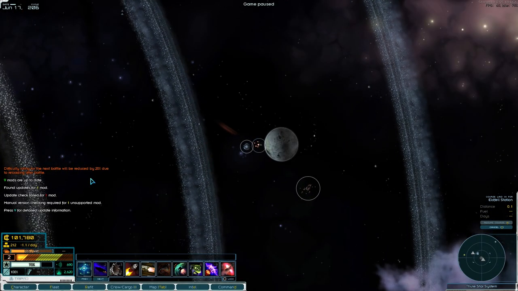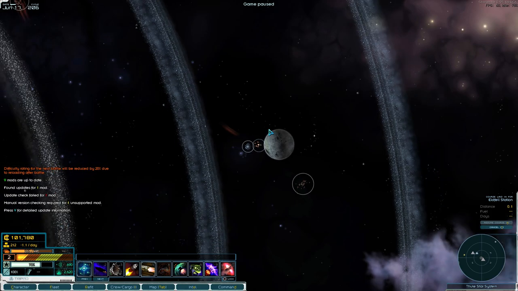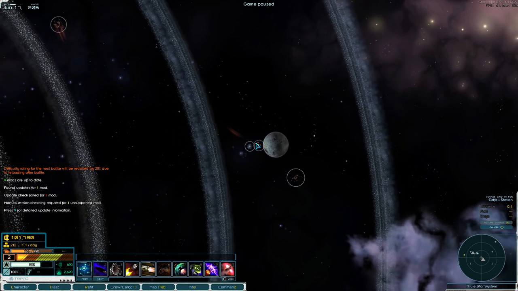It says I've reduced 20% due to reloading after a battle. I saved and rebooted the game. Anyway, we are back in the Archean Order. I have updated to the experimental branch of the Archean Order. Archean Order? Archeus Order? The Archeus Order.